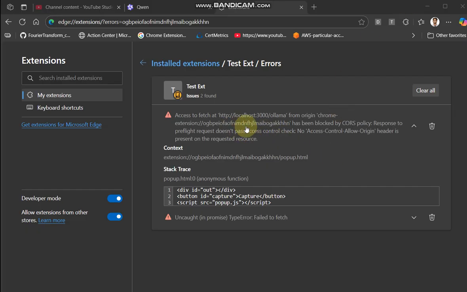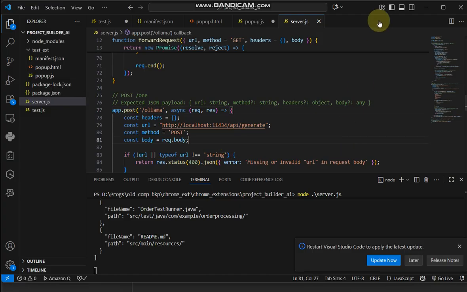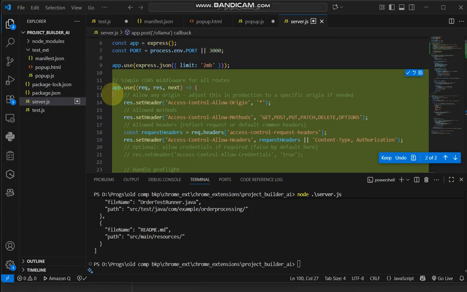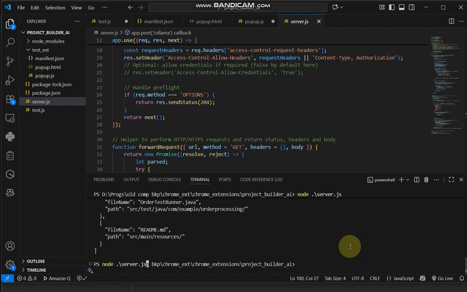So it seems there was a CORS error calling this API and it failed. I waited for 3 minutes and then I saw that there are some errors. So we'll have to get CORS headers added in the response in this Node.js application. Let me do that and resume the video because there is less time left. This middleware is added for the CORS, app.use, and in the response have been added these CORS related headers: access control allow origin, allow methods, and allow headers. So we'll keep the changes and run again.